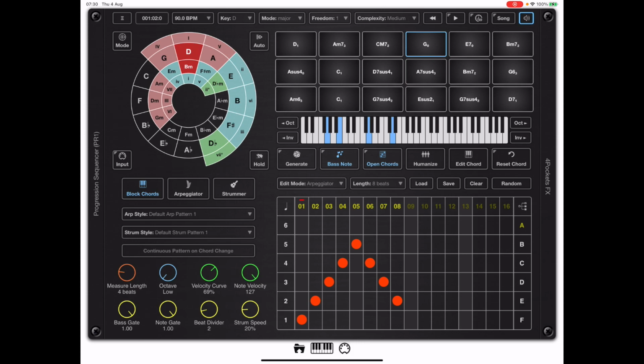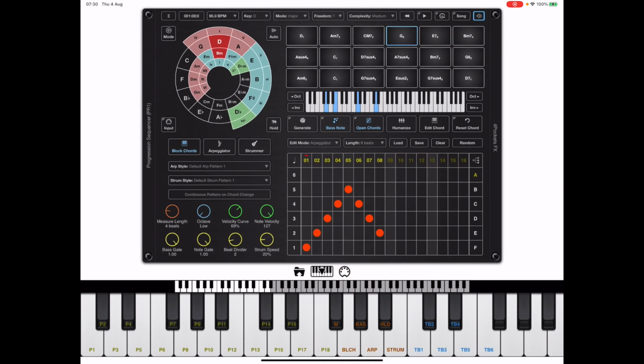Now I'm going to bring up the internal MIDI keyboard to show you this, but normally you'd be running under a host and you would have an external keyboard connected. This is just for ease of use. Another reason for running in standalone mode is that the pop-up keyboard, the first two octaves at least, have markings on there telling you what incoming MIDI notes trigger what. So as you can see here, the bottom 18 MIDI notes select chord pads 1 to 18.